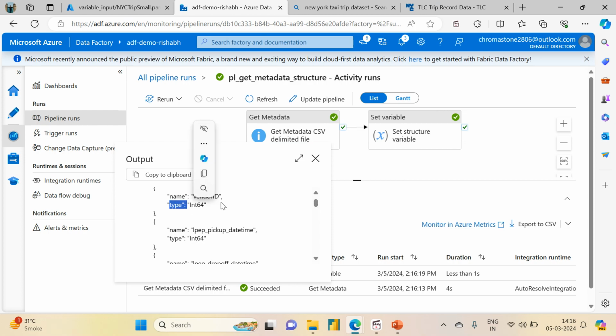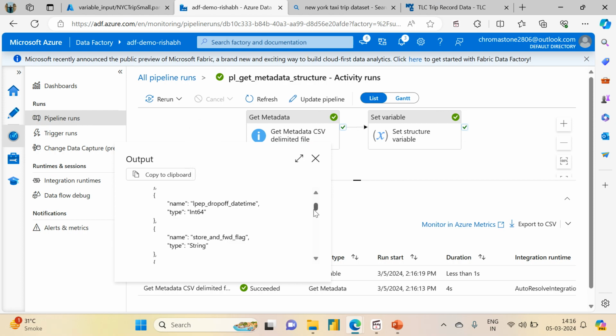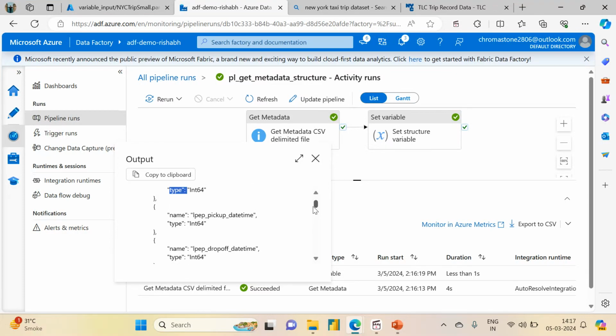different. So for every column it is giving you a type that is much more versatile. So right now, if you see, the first three columns are of integer type, then there is a string type, then there is a double data type, then again integer. I think there will be a timestamp as well, if I'm not wrong. No, there is no timestamp here.